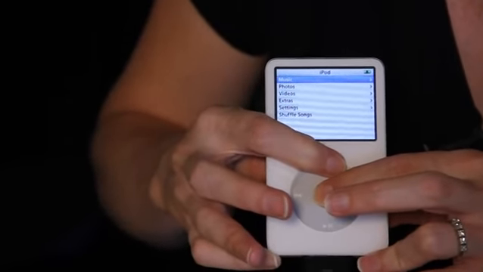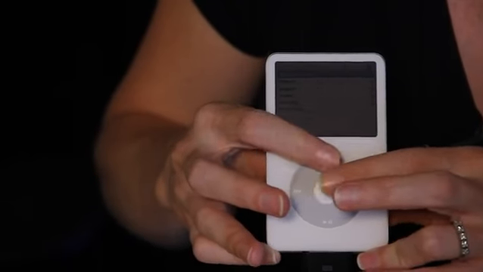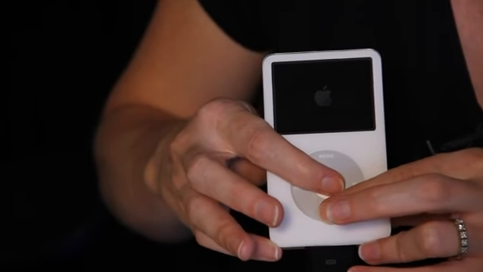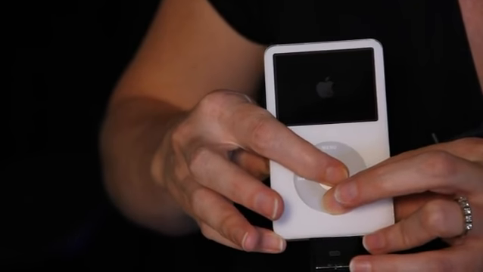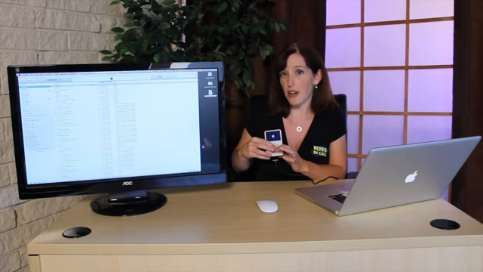Once the screen turns black, in order to actually do a restore, you're going to press and hold the play button and the center button as well. You're going to press and hold that for quite some time until it pops up an option to restore. Now restore is going to wipe out the library file, and then when you resync, all of your files are going to come back and they won't be corrupted anymore.